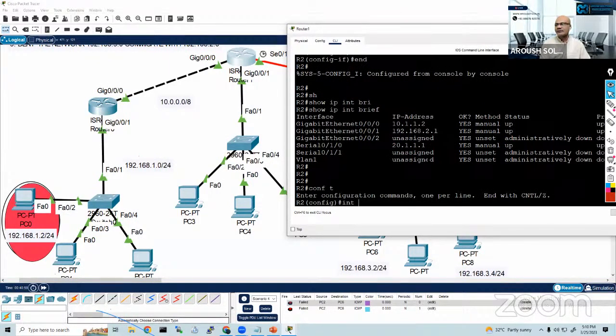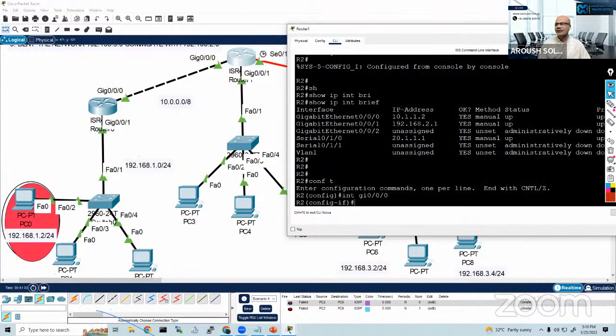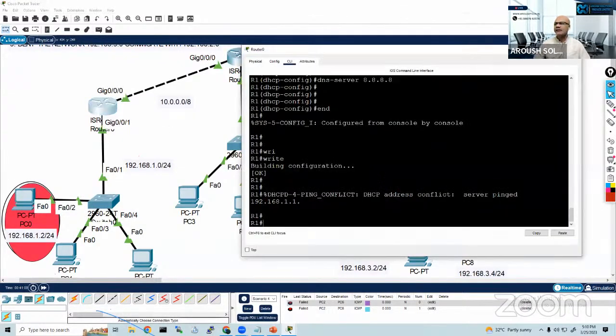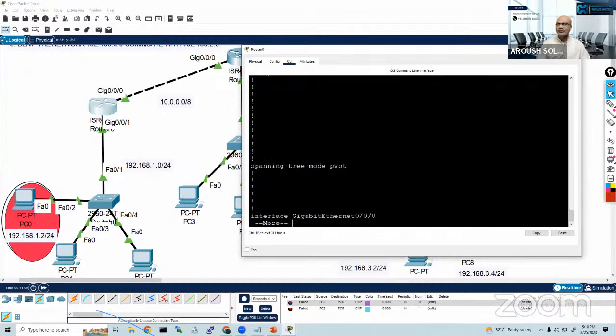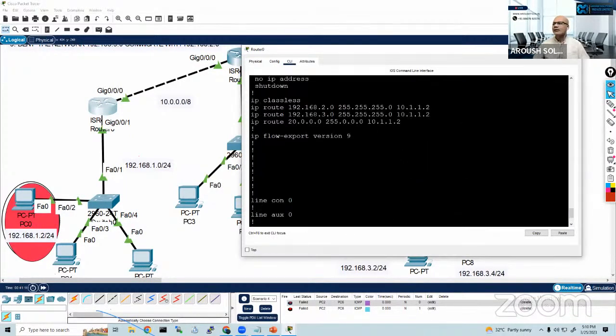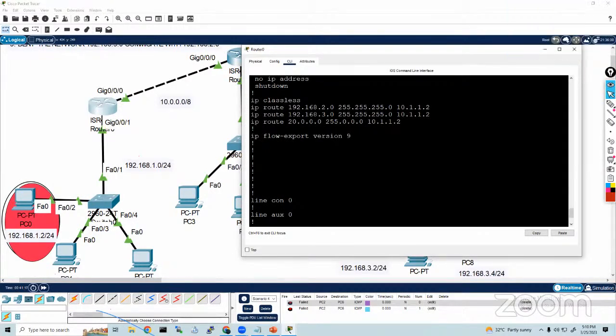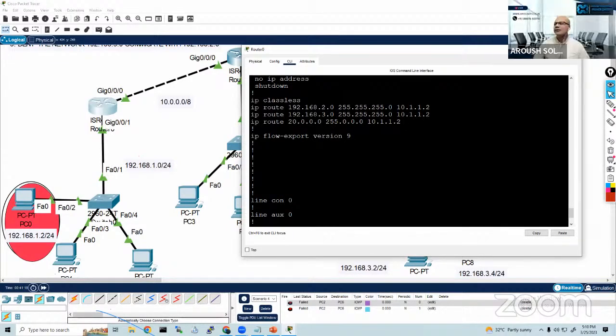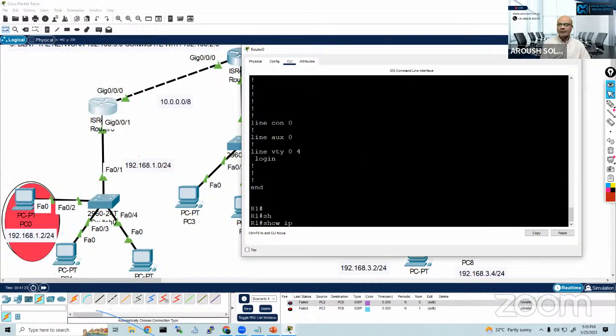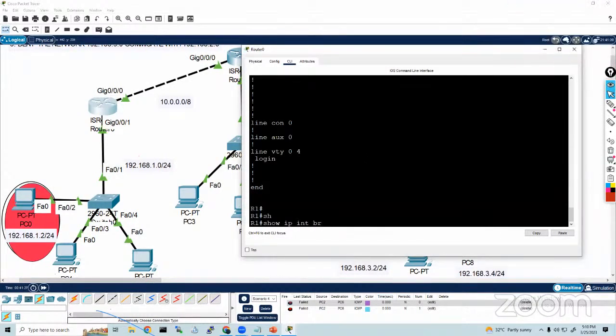Okay, so interface gigabit 0/0/0. What is the configuration we made here? Show run. See, we configured 10.1.1.2. Show IP interface brief.